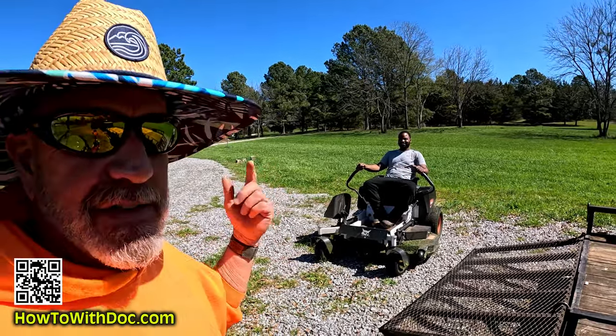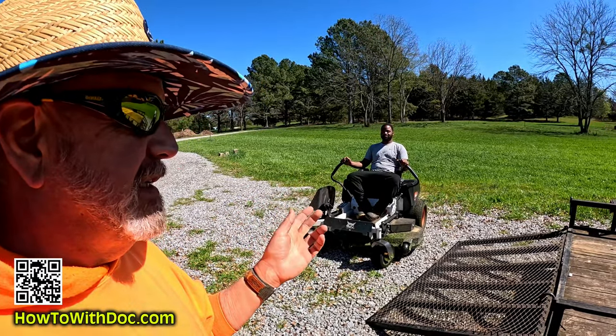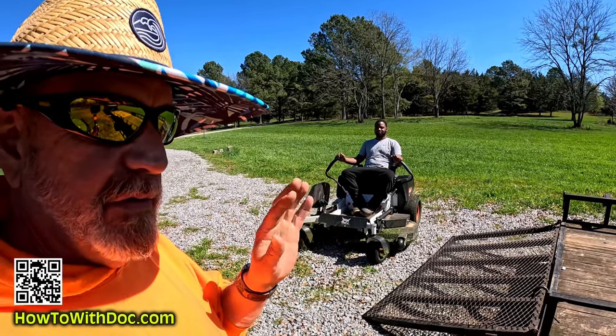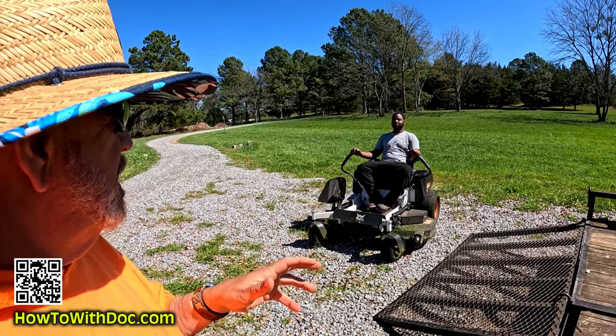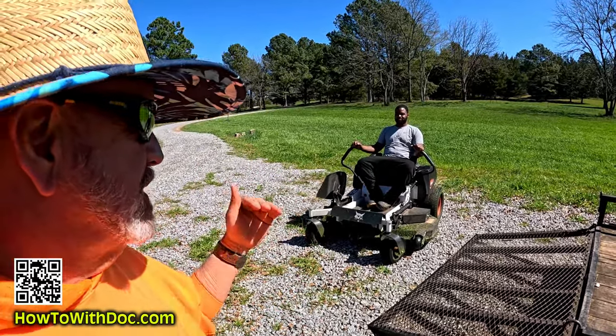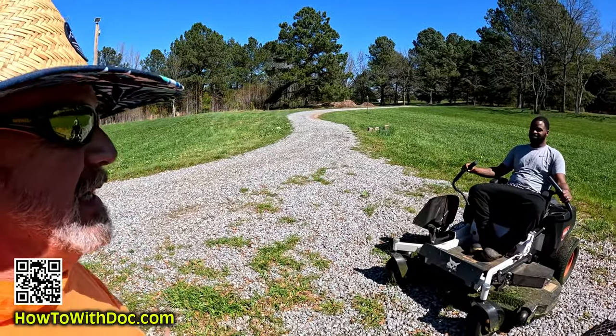So that area next to the shed down there, I got a stump grinder coming, I think this week. He's going to grind those stumps. And then over the next 2 or 3 weeks, I'm going to have a skid steer and I'll rake that area and then we'll seed it, and that'll be another area that we'll be cutting. Because right now it's just all weeds.